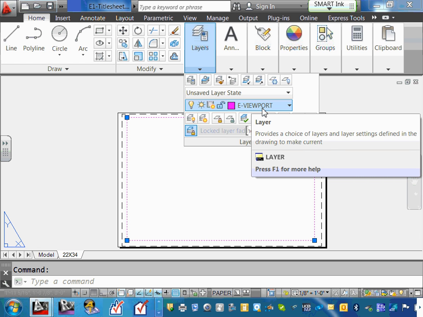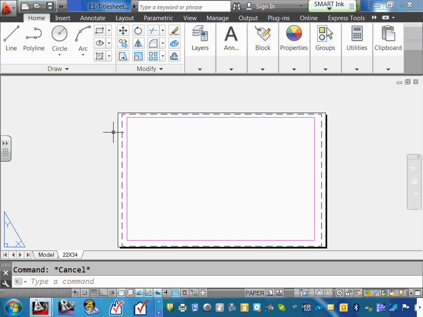Now, why is it so important, Gary? Because when you print it, do you guys remember what we did for E viewport? It's not going to print. We don't want the viewport to print. We just want it there for us. It will start making a lot of sense when we bring background in, guys, and put it in it.